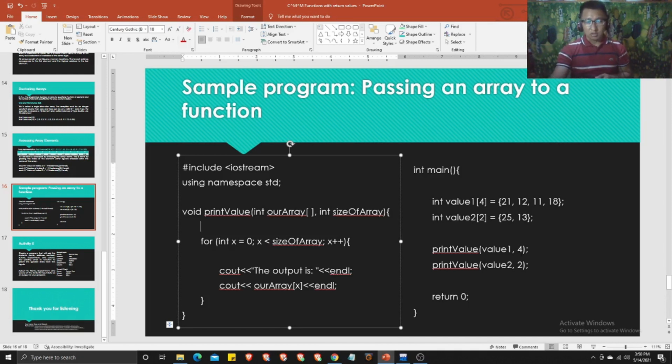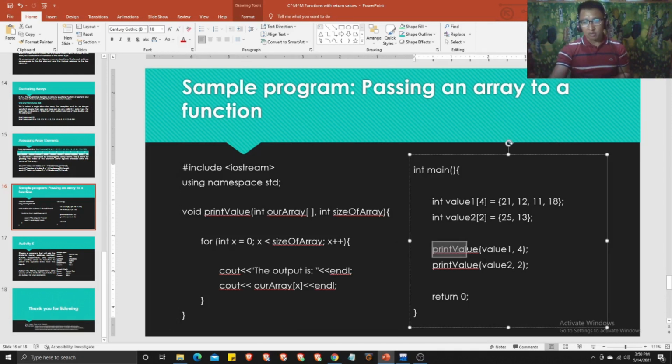As you can see here, this is our function name and we are going to pass this value, value 1, our array 1. Array 1 has values 12, 21, 12, 8, 11, and 18.